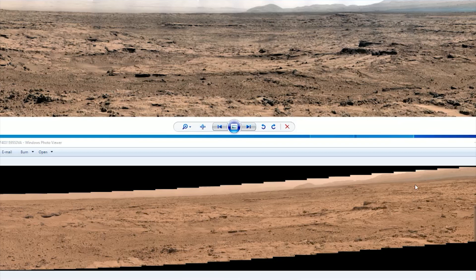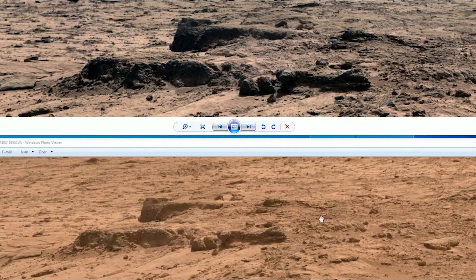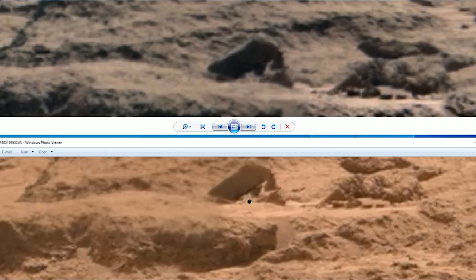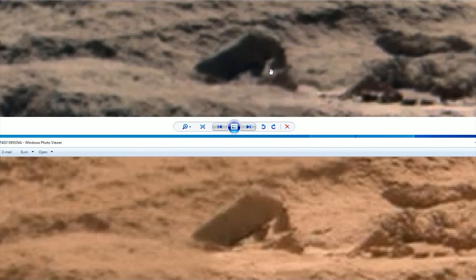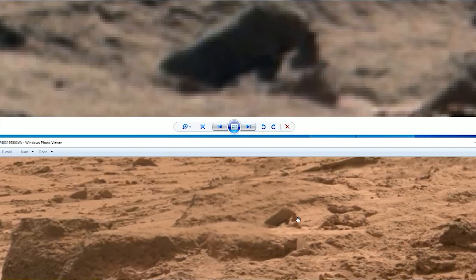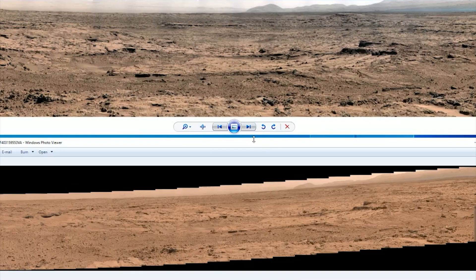Now this image, like the mosaic from 13 days prior which we'll look at momentarily, has one of those CX labels. Two things you may notice that are different from the PIA above it: the processing is quite different — darker and less contrast — and it's also a bit of a wider mosaic with a lot more span. We're zoomed into an object that lies roughly 35 meters, that's 115 feet from the rover. On the PIA image, notice how dark and uneventful this object appears, while on the bottom image you can see a large amount of obvious cover up. Ladies and gentlemen, this is a straight up digitally applied facade. We will be using the bottom CX mosaic for comparisons with the CX mosaic from 13 days prior.